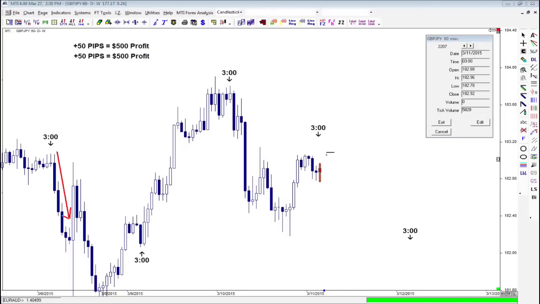Once we've identified the close of that 3 a.m. candle, we're going to set an entry buy position. How many pips above the high of this candle? Let's see who's been paying attention. How many pips above the high of this candle are we going to set our entry buy position? Yeah, Doug got that right. Mark did. Donald, Kathleen, yeah. We're coming here 10 pips above.